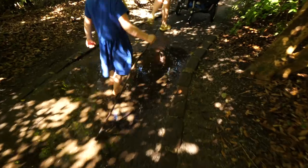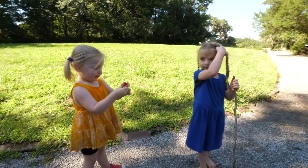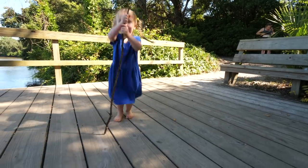Another thing that we thought about is something about playing with sticks. Because everywhere we go, Lyndon and Maple find sticks and they gather sticks, they play with sticks, they run around with sticks, they trade sticks. Sticks are a really big part of every single outing we do. There's always sticks around and sticks make a really good toy. And one of their favorite shows is Stickman on Amazon.